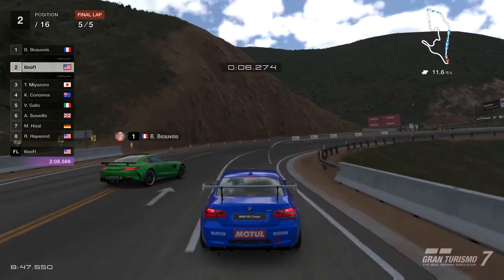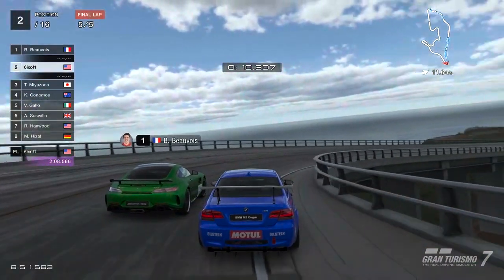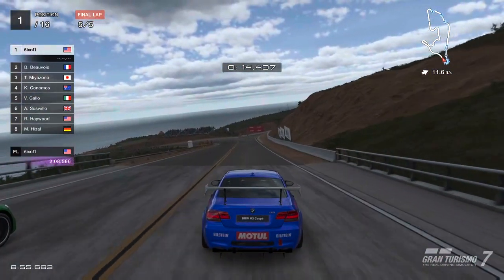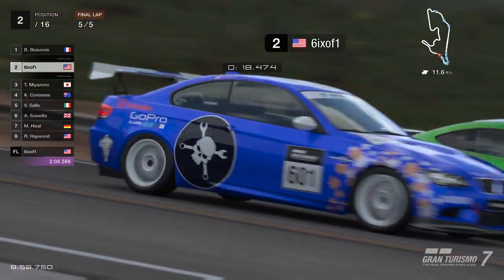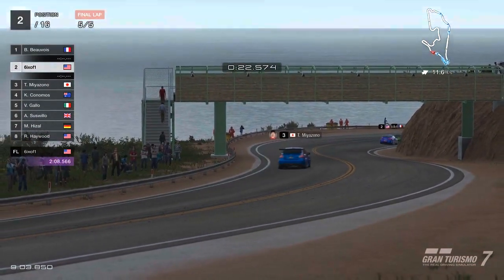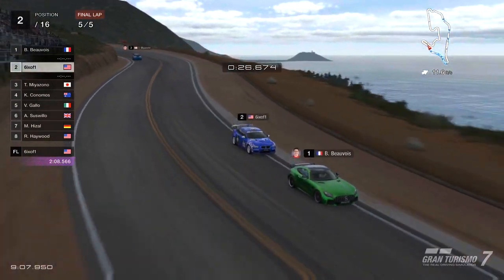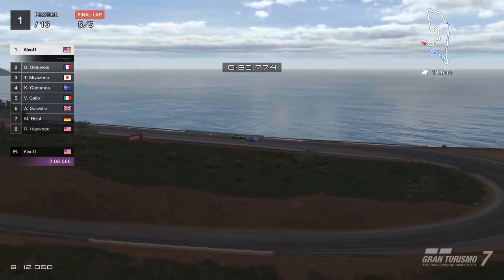He goes a little wide, swings back like a pendulum. I'm trying to keep it on the tarmac myself, sweep, and squeaking by barely. All right, the AMG has got me in this one. I'm on the inside line, and he still gets me. But I'm close enough where I can draft and wait for the opportunity to sweep by.